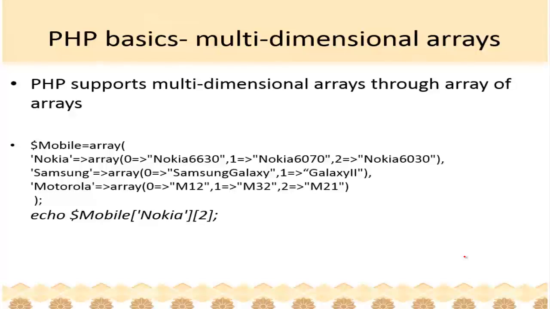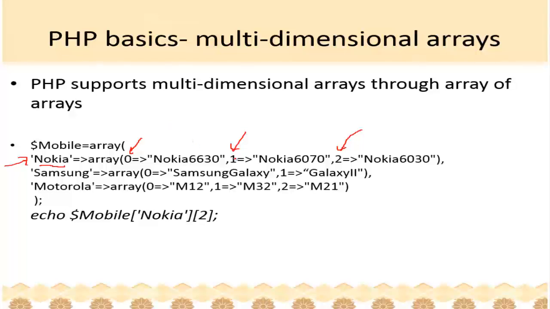One more example wherein I am supplying a key for the individual element. Again, this is a 3 cross 3 matrix. I have the key as Nokia here. Then within that, I am supplying a numerical key. So notice that for the first item, a numerical key has been supplied. Even though it is the same as the index value, you can supply it. So one is the string, the other one is the numerical value. So you can do it in any way you want. Again, this is highly flexible.